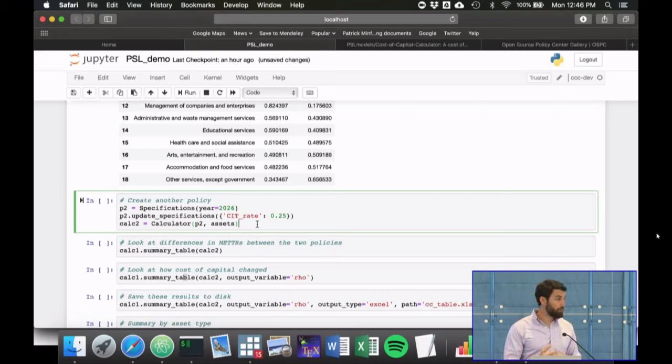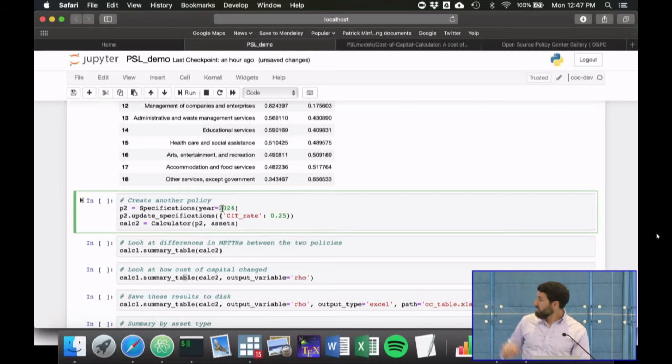I called the first one P. I'm going to just call this P2. And I'm not very creative here. I'm finishing my classes up, and I didn't think too much about this. So what I'm going to do is change what year we're going to look at. One thing we know is current law is going to be changing pretty significantly after 2025. So let's look at how things are going to be different comparing 2019 to 2026.